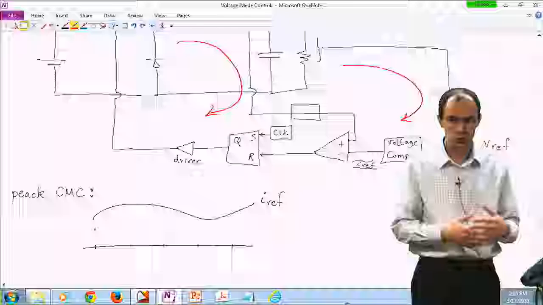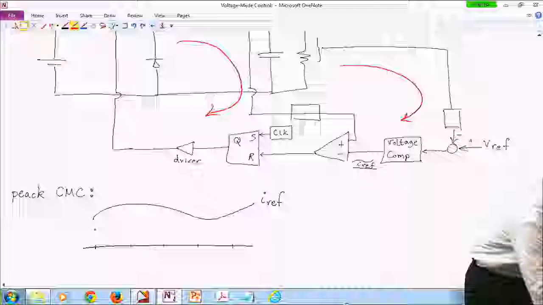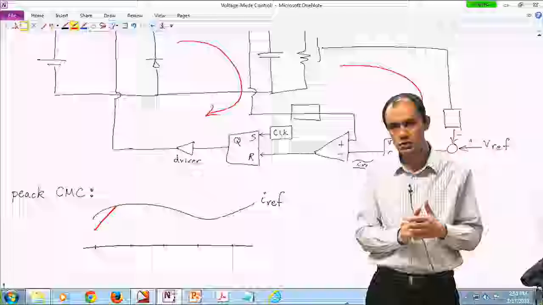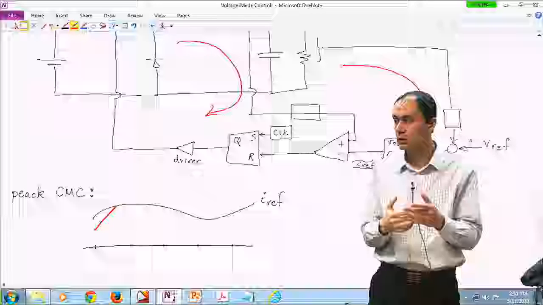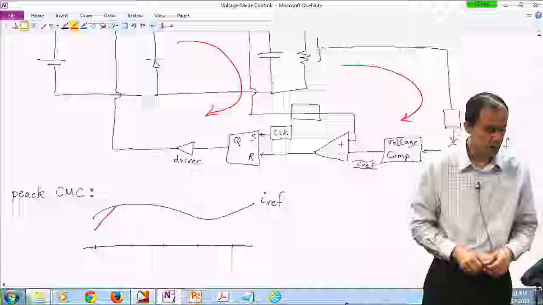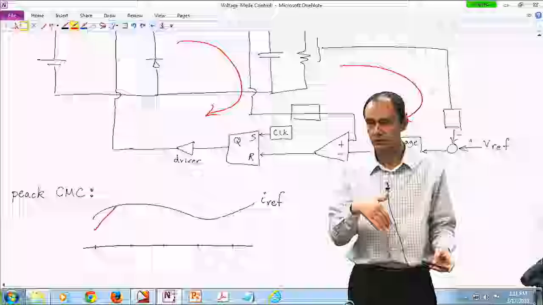In all of these converters, when you turn the switch on, in mode 1, the inductor current rises. So the inductor current ramps up, mode 1. Then as soon as the inductor current tends to get larger than the reference, which we already have available, we have to compare the inductor current and the reference. That comparison is made in this block over here. As soon as the inductor current tends to get larger than the reference, we reset that latch, meaning that the output of the latch is 0, meaning that the switch should be turned off. So we basically turn the switch off.